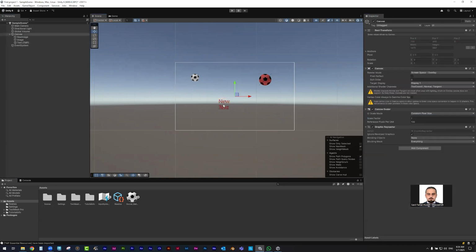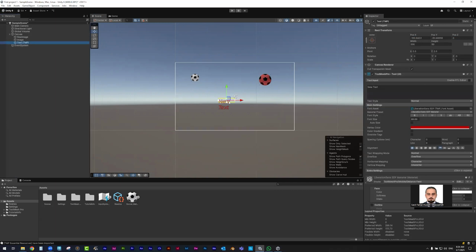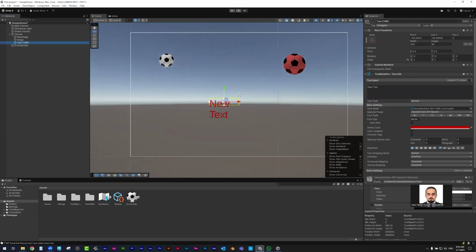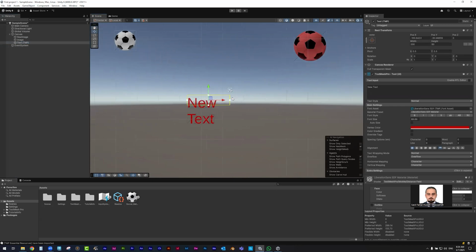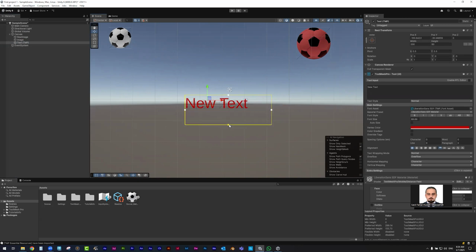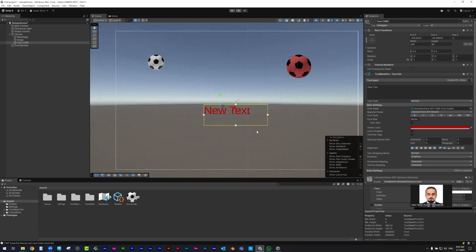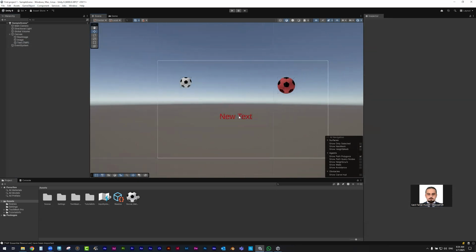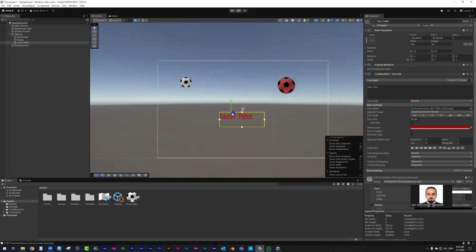And from here, I can manage the scale. And here, I can move it up.